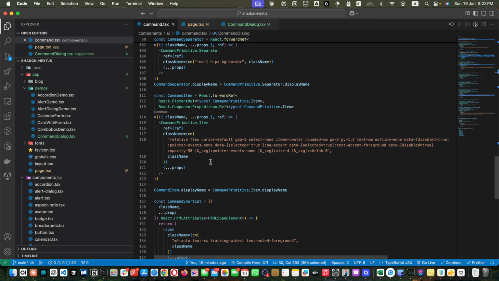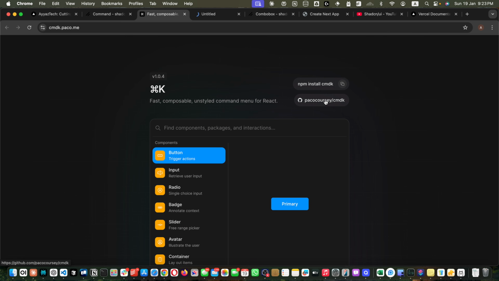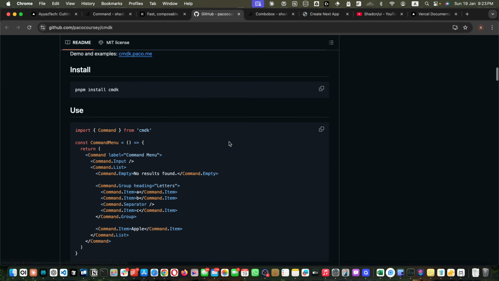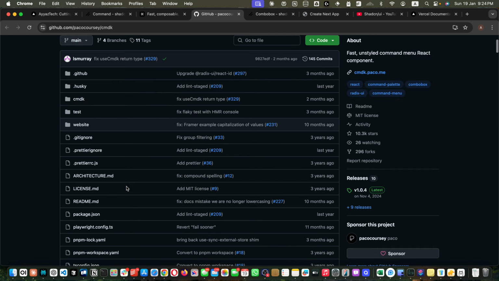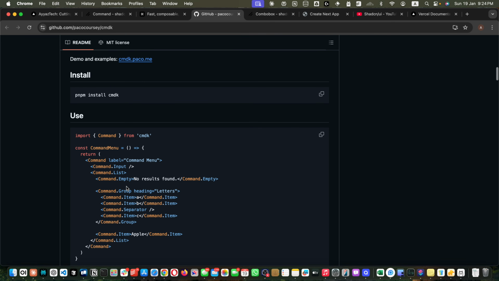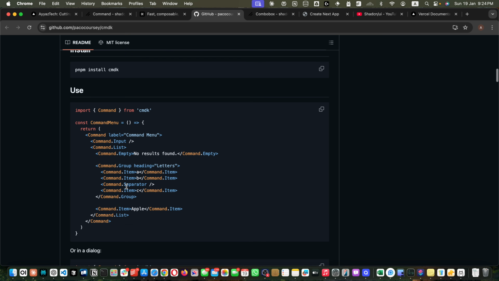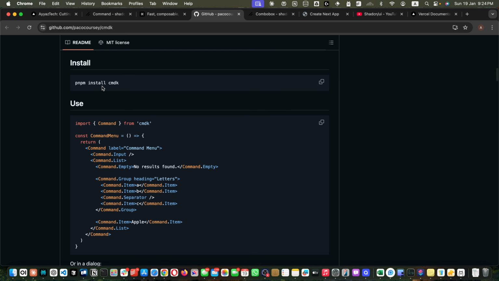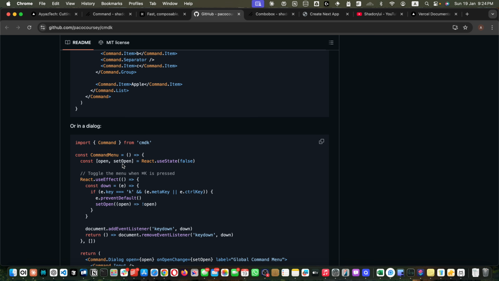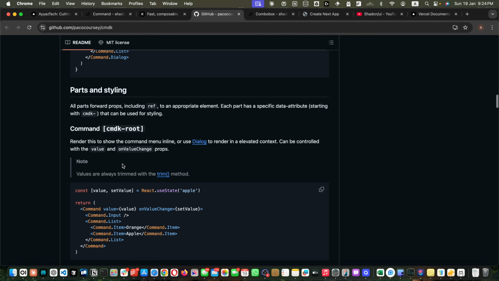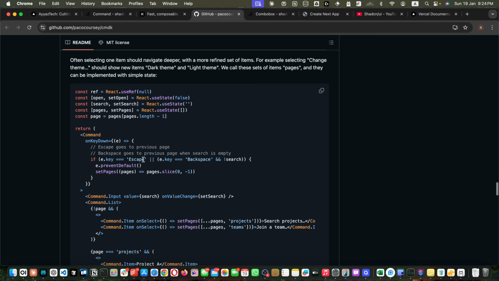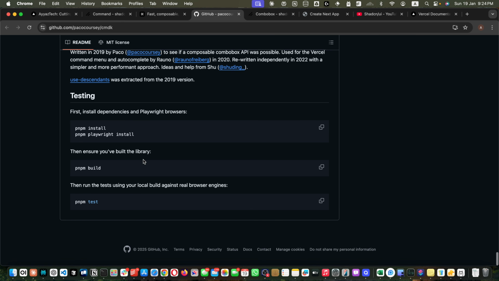And if you make a change, then you have to be careful in the future if you are pulling some other examples and installing dependencies. Try to be careful about replacing your changes with the new files that you create with the help of the CLI. Other than that, you can also open this GitHub repo to explore their GitHub repository. Here you will find all of the code if you want to dive into that, and further in-depth documentation about this component. You can see this is how you can install it. So even if you are not using Shadcn, you can still use it. This is the entire documentation and guide that you can read. Any information that is not available in Shadcn, you can still find from here.